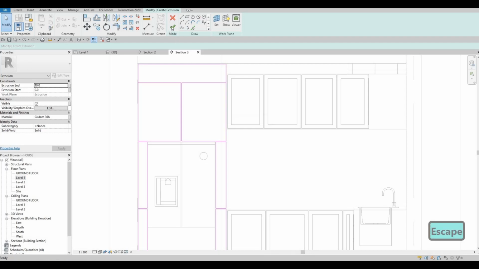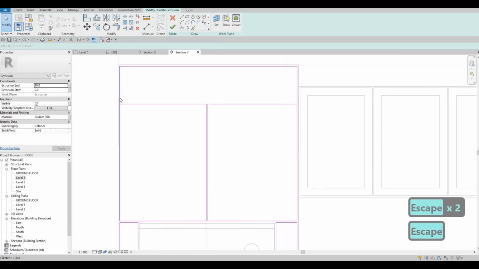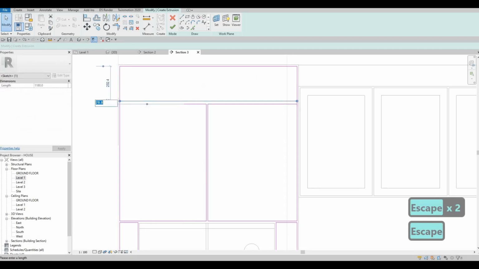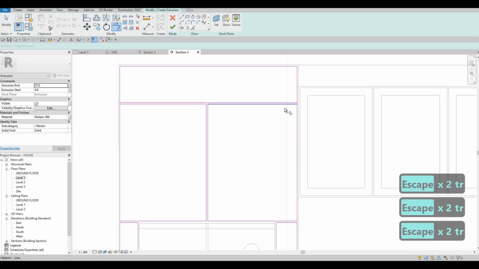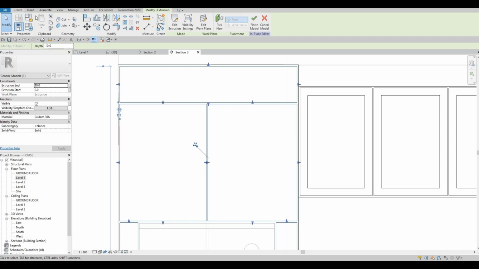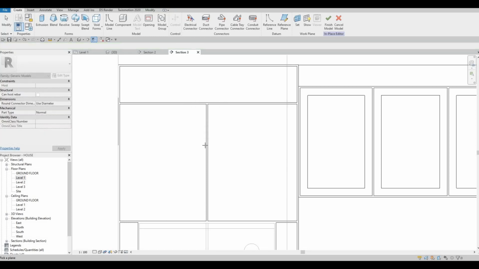And then after that, we can click finish, and here we just need to have a gap again, so might as well just add this one right here, and we want to make sure this is 10 from the gap, align on that, and then trim it afterwards. Click finish, and then after that, create again, create void extrusion, pick a plane, and then we choose this one.